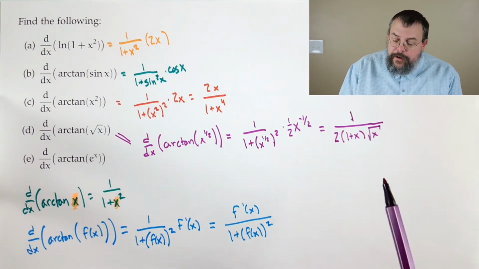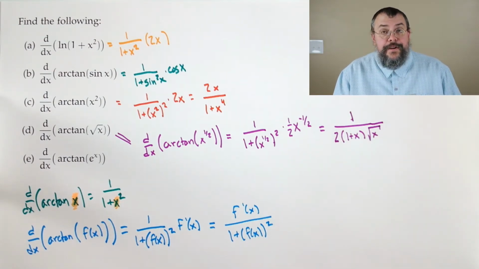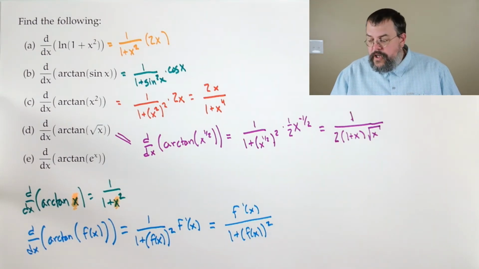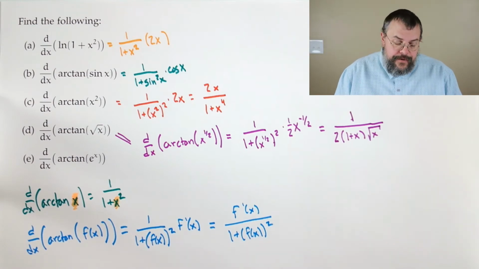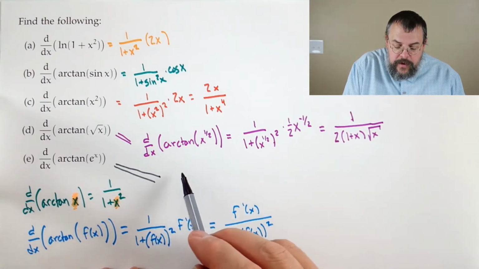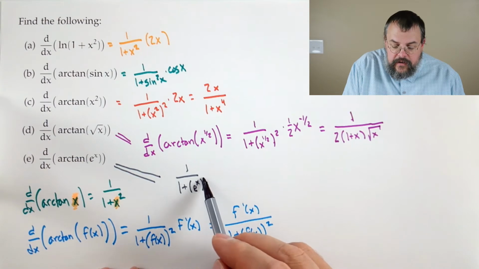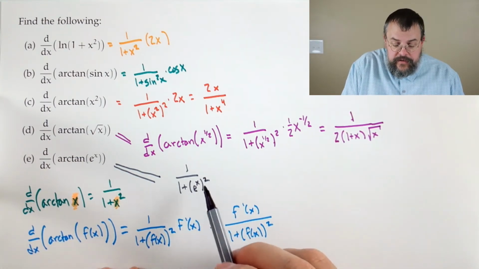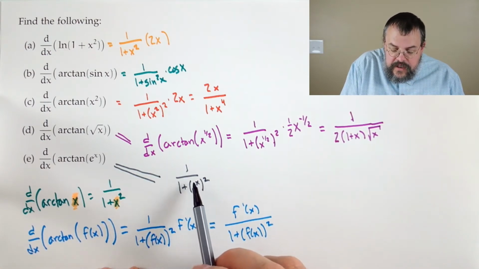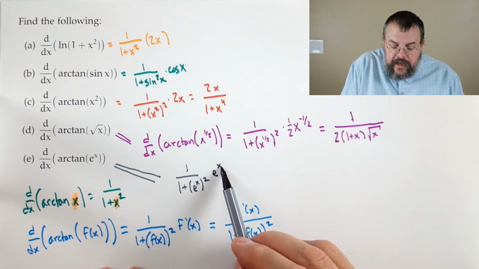All right. Now we could do some various things. We could multiply the square root of x through, but it is what it is, right? Okay. Well, let's finish it up, right? It's a good thing to do. So how about arctangent e to the x? Well, 1 over 1 plus the inside squared times the derivative of the inside. And remember, it's not this denominator taking derivative, no, just the inside piece, the e to the x. Derivative of e to the x is e to the x.